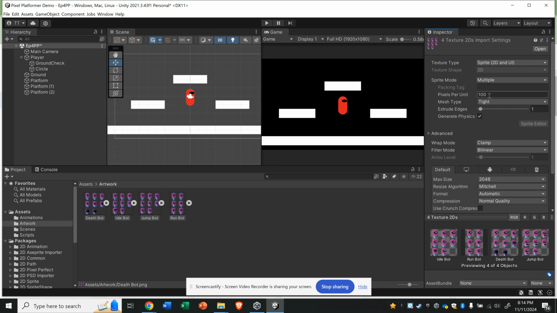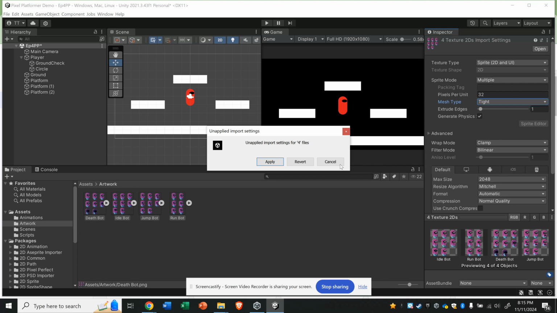So we always want pixels per unit to match the artwork, so we're going to match that with 32. This is really going to be important when we start to do our tile map and everything so that the pixel size matches, so it's not blurry or much bigger in some positions.